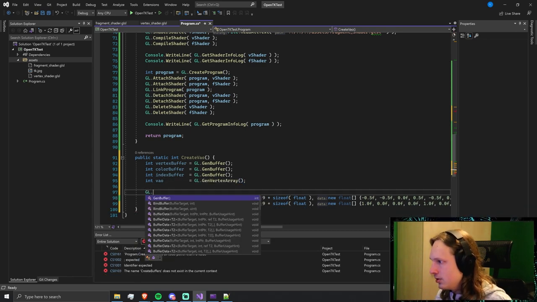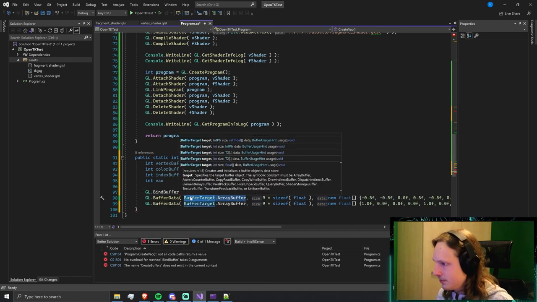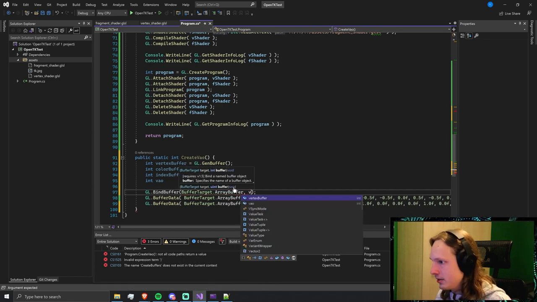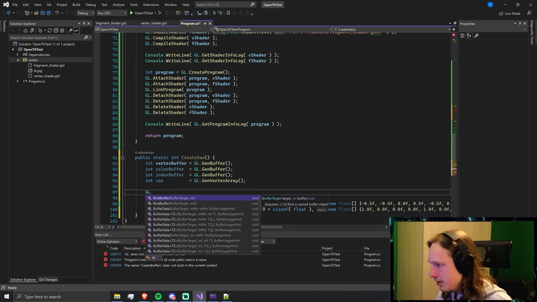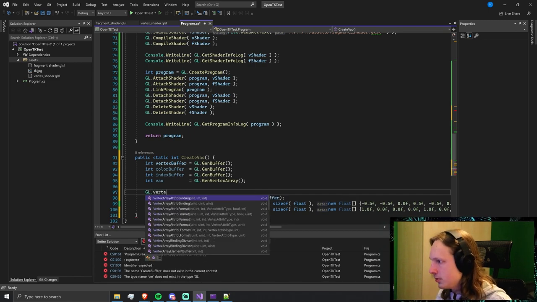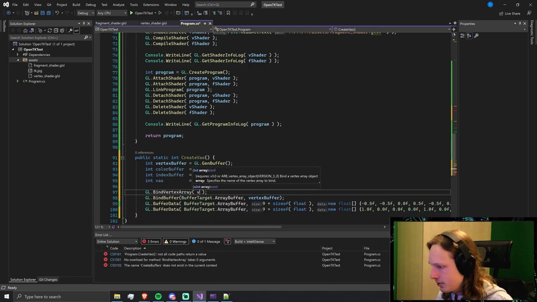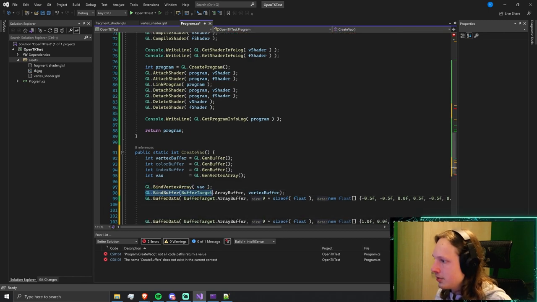There we need to gl.bind. Oh, I completely forgot here to bind as well. To bind the array buffer. Vertex array buffer and then the vertex buffer. There we go. We also need to bind the VAO. Vertex array. Bind it, I suppose. Bind vertex array of the VAO. Then we can here set the buffer data. Of course, you first need to bind it and then you can set the buffer data.